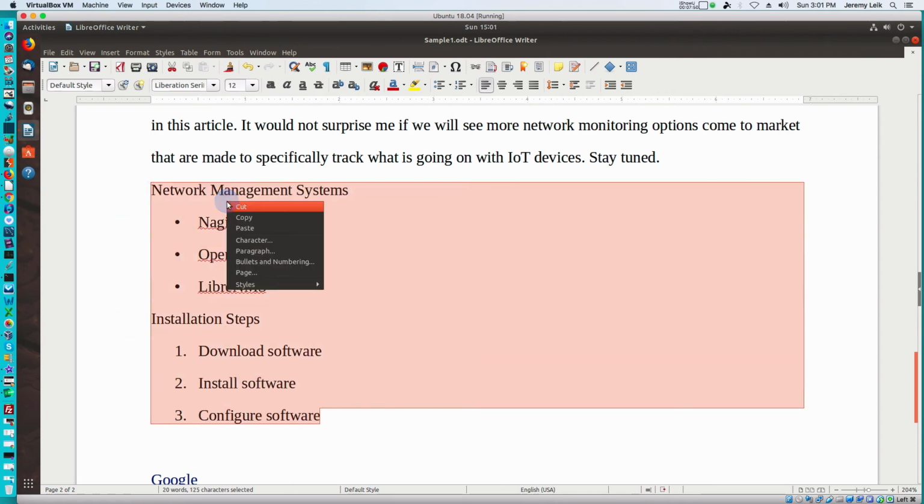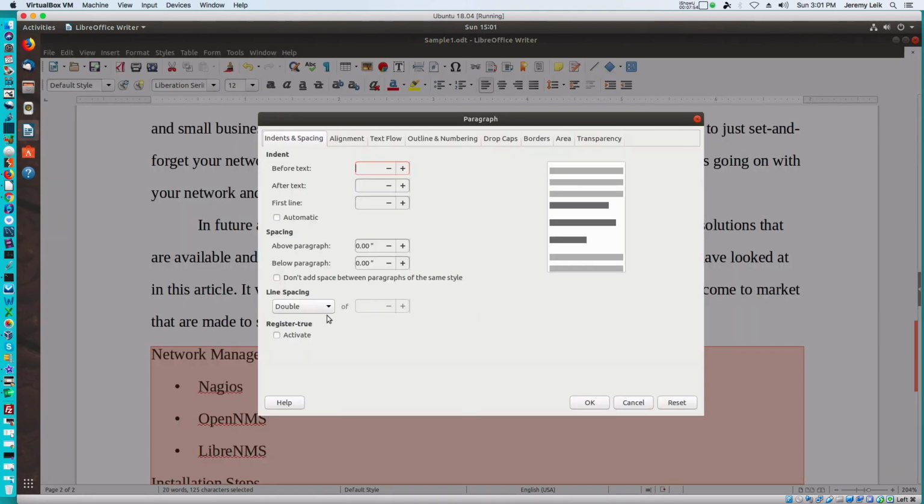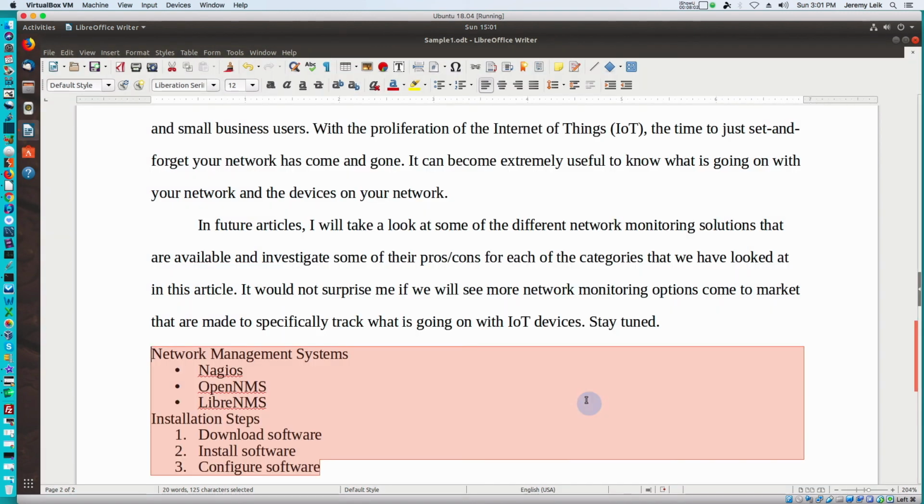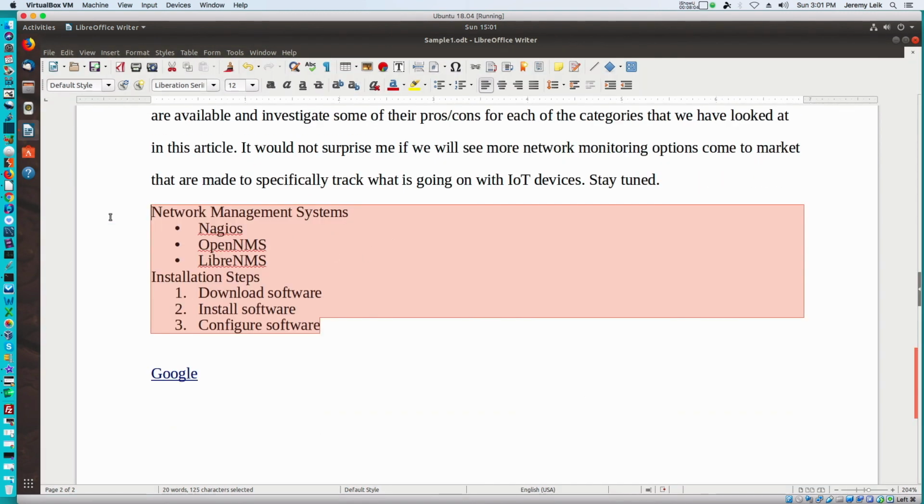Right click, go to the paragraph menu, and we're going to set this piece of text area to single spacing and set OK. So now it's a little bit more compact and we can draw attention to that area.